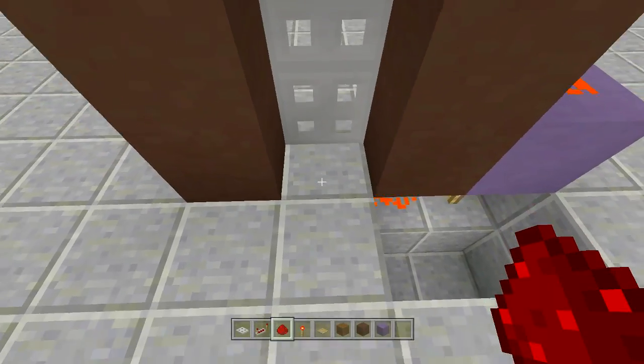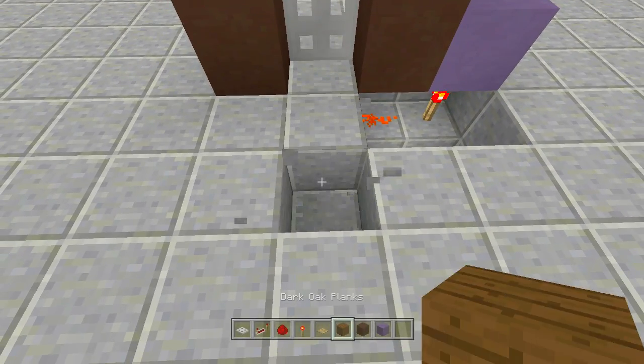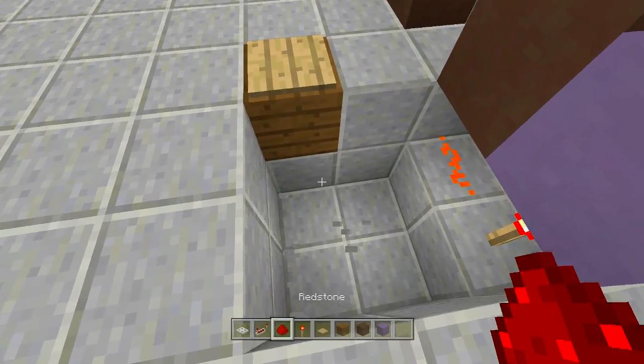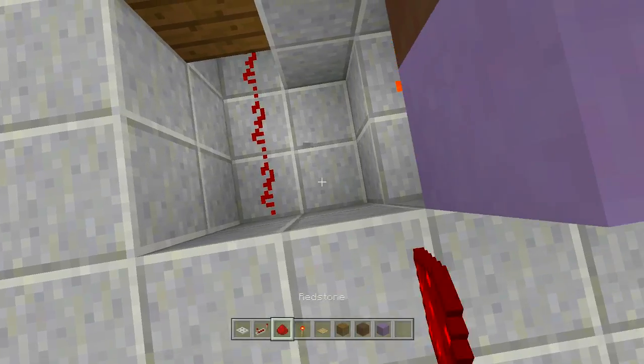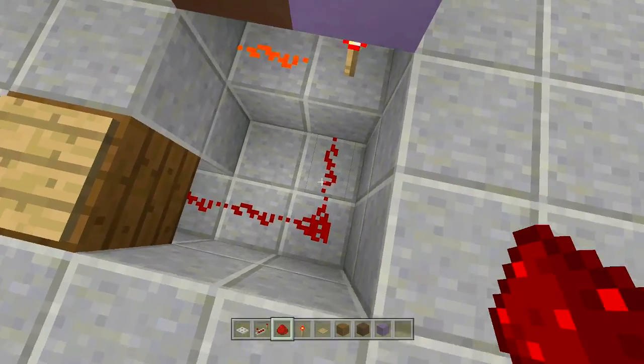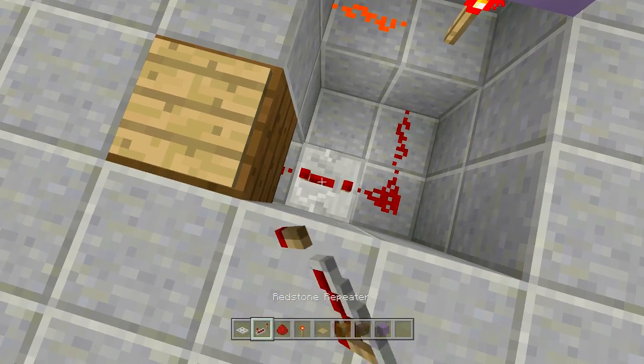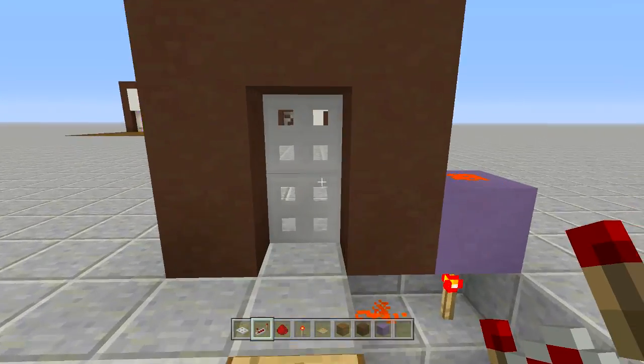So what I did was I just came 1 block out from it with my wooden pressure plate. So let me change my color, place my wooden pressure plate in, and then bring the power from the wooden pressure plate over to that redstone torch. So 1, 2, 3, 4 like that. And then off of any part of this redstone, it really doesn't matter. We're going to break this one though, and place a repeater on 4 ticks delay going into there. So now I can just walk right through the door.